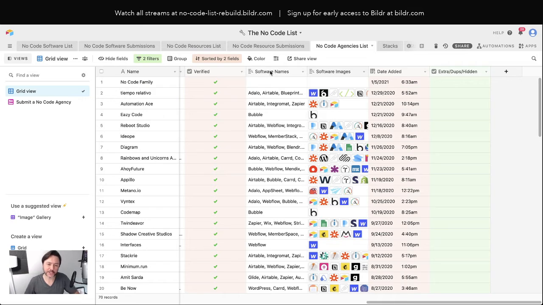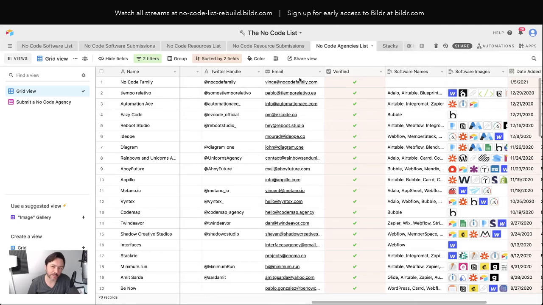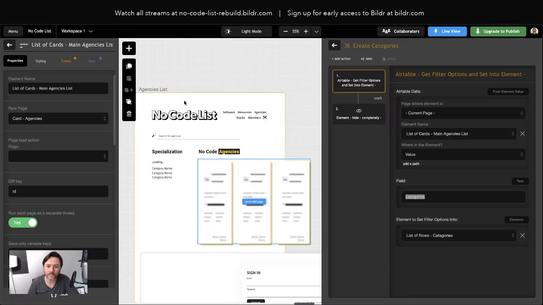That's what I'll try. So these are special Airtable columns where the data in these rows is linking to another table. And then I have a special field that looks into that linked table and finds the name and outputs it here. And so I don't know if this is going to work. This actually might not because categories is a different style field, but I'm just going to try it. So that was called, I already forget, software names. And again, I can just write this out like that, spaces and all.